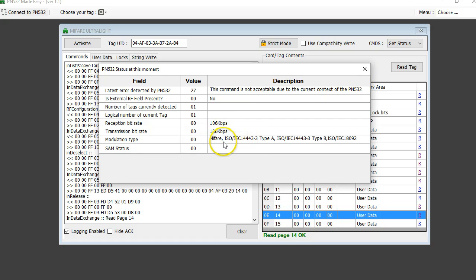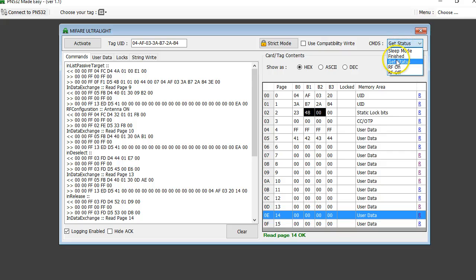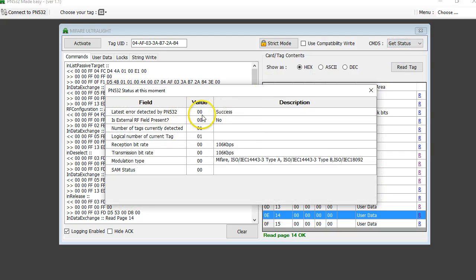Probably whenever you get an error, it's advisable that you send this get status command and find out what the error is. And soon after we call get status, the next time you call, the error is lost, so the error code is reset as soon as you use this get status command.